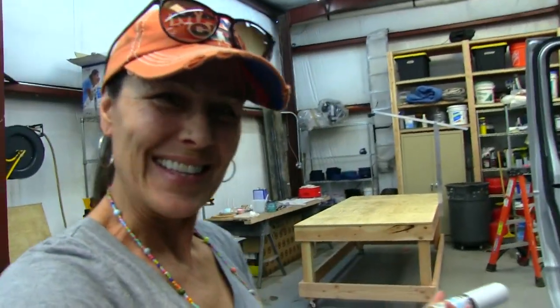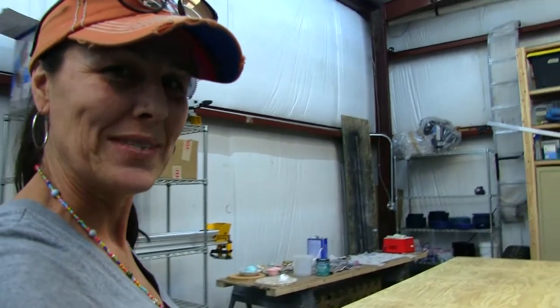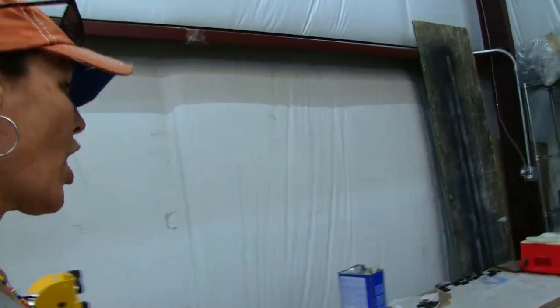So, did I show you this? This is my little corner of Wolfrig's shop where all the mosaic magic happens. Oh, and did I tell you I changed the stars? I know, the mirrored stars were so cute. And I made the new stars the exact same way, but I made the new ones out of glow-in-the-dark tiles, like the moon, so there will be more than just the moon glowing in the night sky when you turn off the lights. The stars have to glow too. It's gonna be cute. Trust me on this.